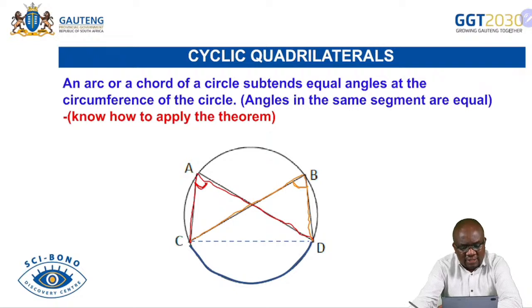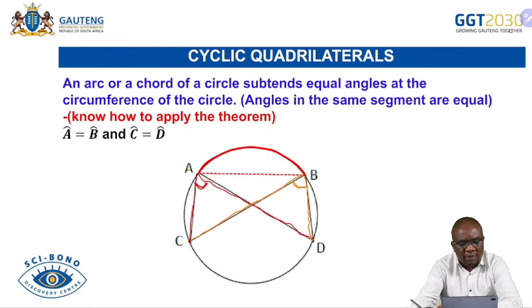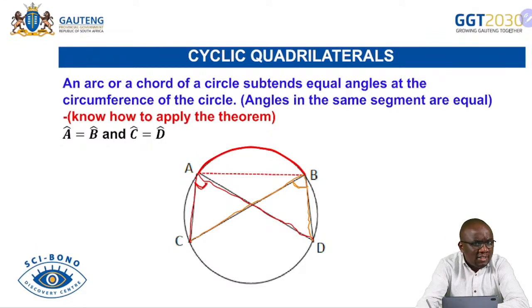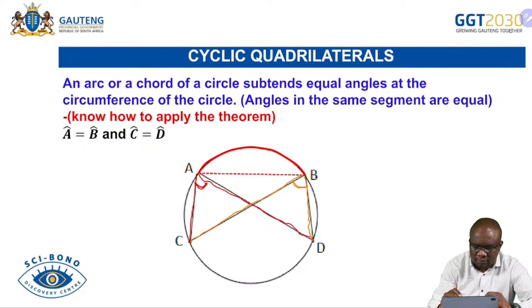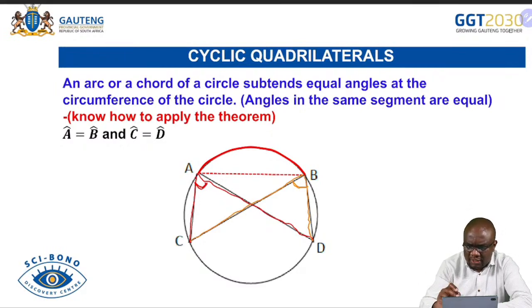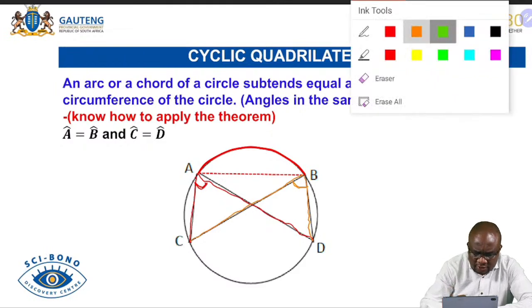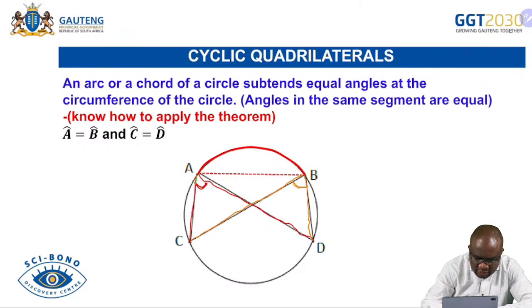AB. Right. It's another one. Do you see that? So there's an arc AB there, and we can have chord AB. Which angles are subtended by that arc AB? It's angle what? Let me try to pick another color. Right. You see that? Let's say this one here. Okay, that's an angle there.